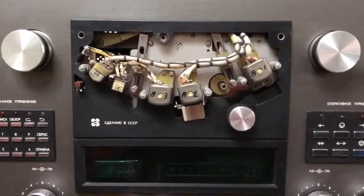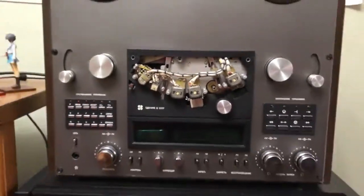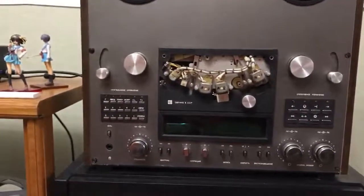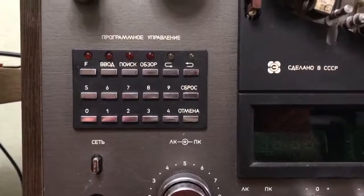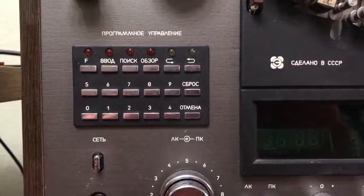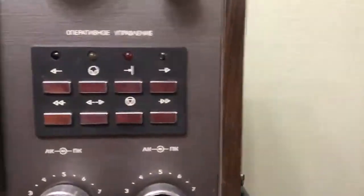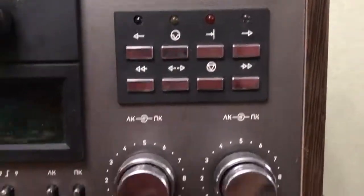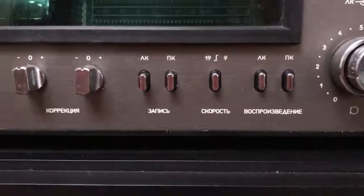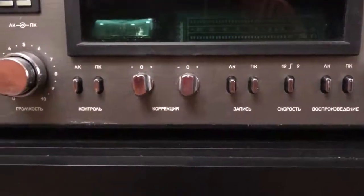On the left hand side you can see the programming panel, which you use to enter playlists or adjust the timer or use the search function. And on the right hand side you can see the manual control panel as well as the multitude of audio controls on the bottom side of the front panel.